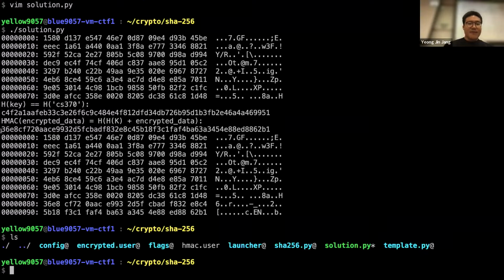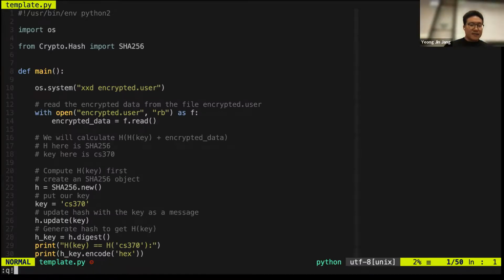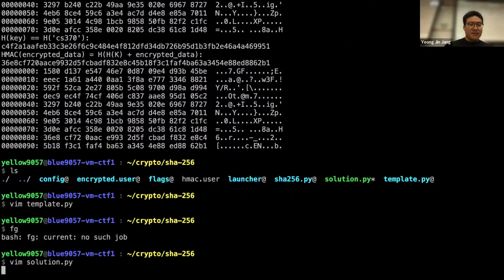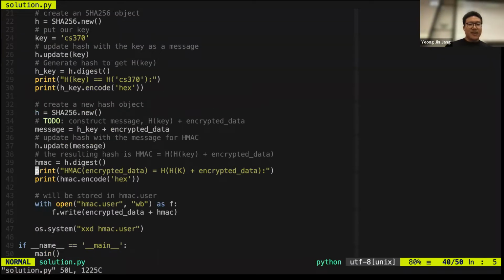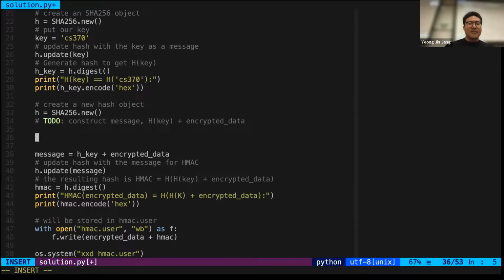And so now we are seeing that 36E8CF something, that kind of value for the correct one, but suppose I change the message a little bit. So I'm simulating some kind of attack. Then suppose our encrypted data is something like this.